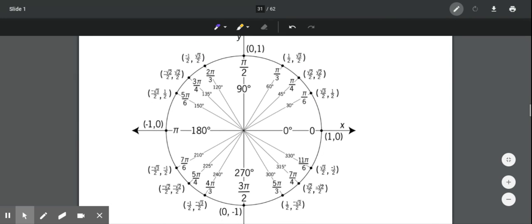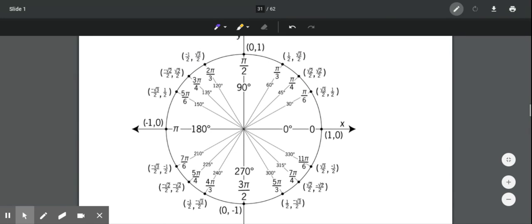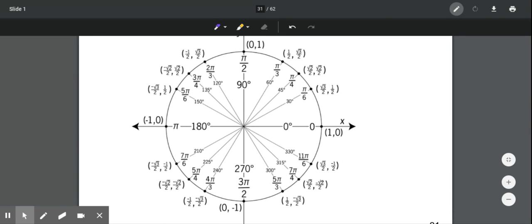So here's your unit circle. Doesn't really all fit on the screen very well, but here's your unit circle. In our last section, we talked about all of the angle and radian measures. So if you notice, it's like the 0, the 30 degrees, the pi over 6, the 45 degrees, the pi over 4. So that's all from the section 4.1. Okay, and if you don't have a good handle on those, that's something that you need to be working on.